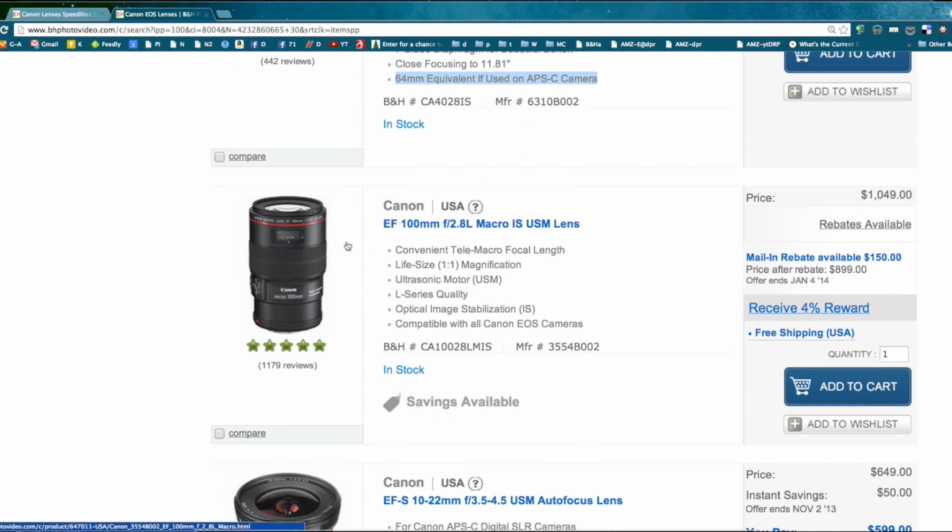This is the macro. If you want the best Canon macro that is the most versatile Canon macro, the 100 f2.8L with IS. This has incredible hybrid image stabilization. One of the things about macro is that you are often working at slower shutter speeds because you can't shoot at f2.8.